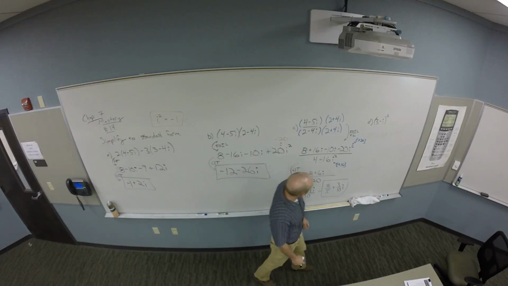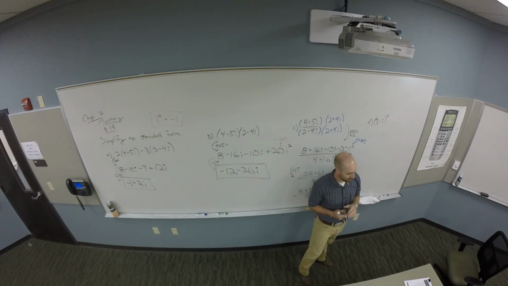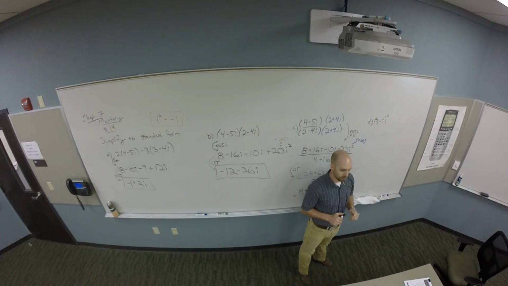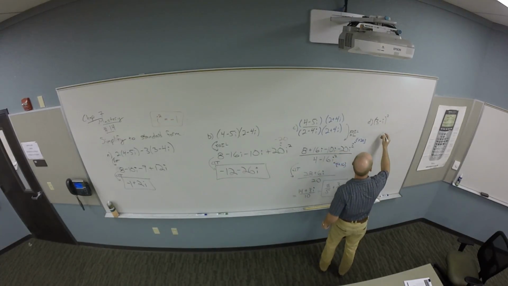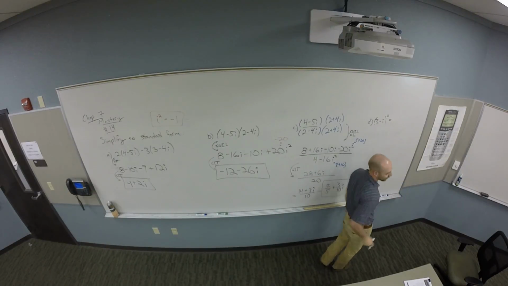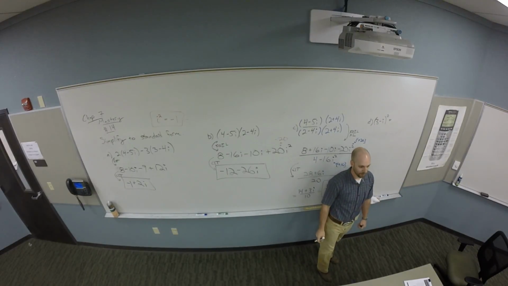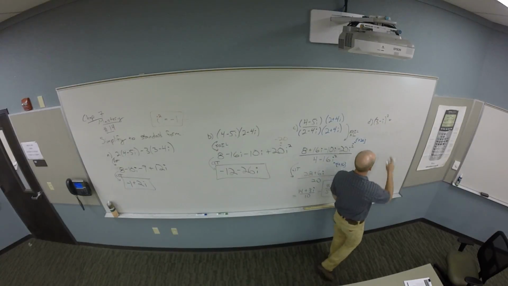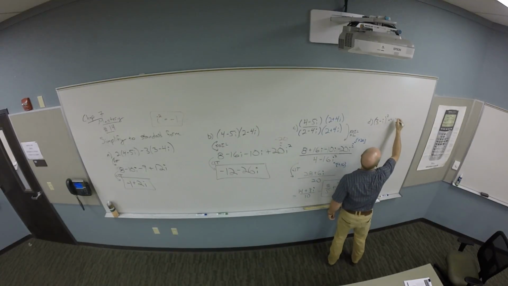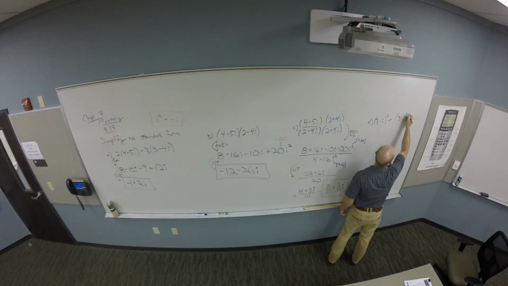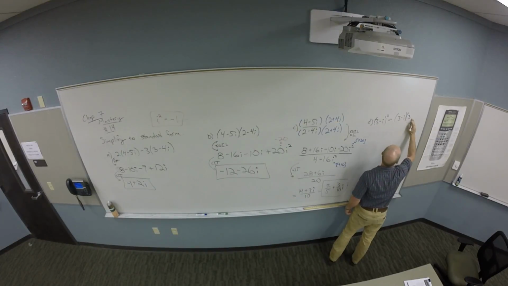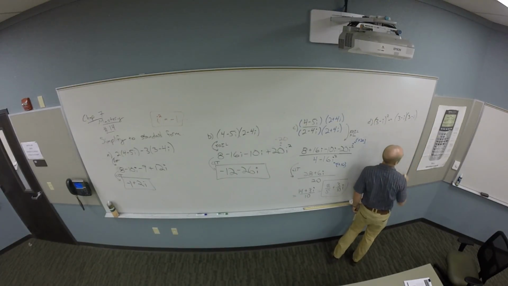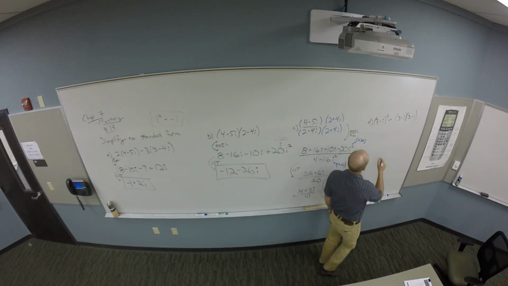All right, so can somebody read me part D? What have I got here? Nicole, can you read part D? Yeah, the quantity of 3 minus i squared. Perfect. The quantity is 3 minus i squared. So what do you do with it? Foil. Okay, so maybe I'll think about it as 3 minus i times 3 minus i. And then we'll foil.